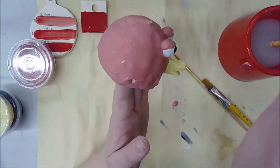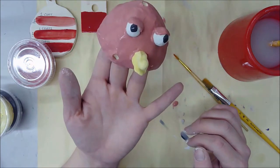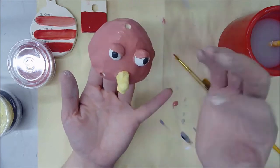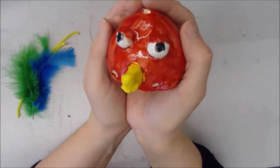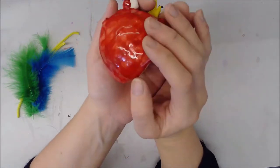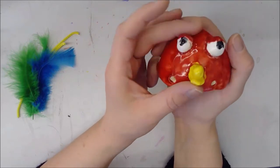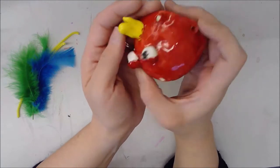When you're all done, let it dry and then we're going to put it in the kiln again and see how beautifully shiny it comes out. That's when we're going to do our final touches. Finished bird, all out of the kiln, glazed and ready to go for the next step. I made sure I had at least three coats on there, so it's nice and shiny and bright.